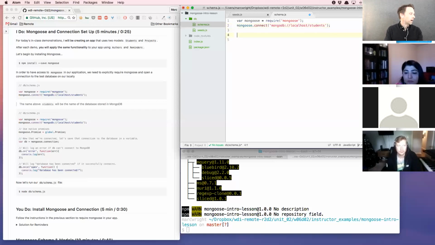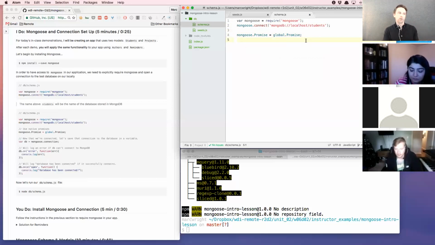Cool. A couple of other things I want to put in here. This is just semantics: mongoose.Promise. We'll talk about promises a little bit later. The reason I'm putting this line of code in here, we're going to come back to it later, but when you start running this code, you're going to get some deprecation messages, not errors. It's going to say that this dependency called mPromise is no longer valid, you need to do this and that. This one line of code is going to satisfy those deprecation warnings. So I'm just putting that in here.